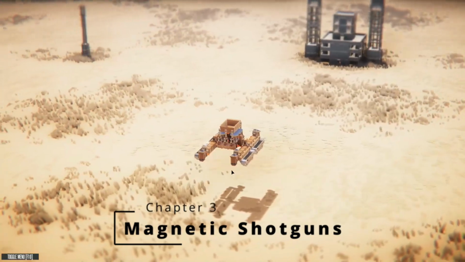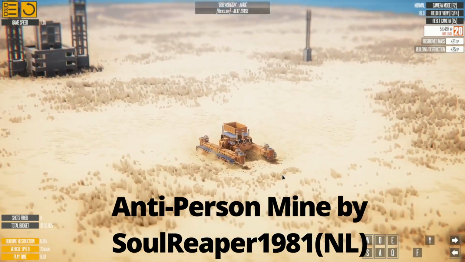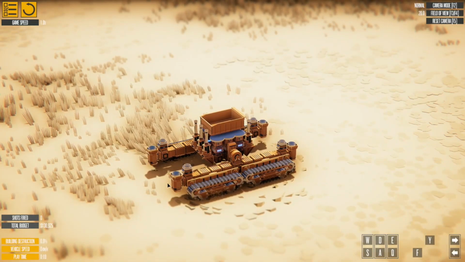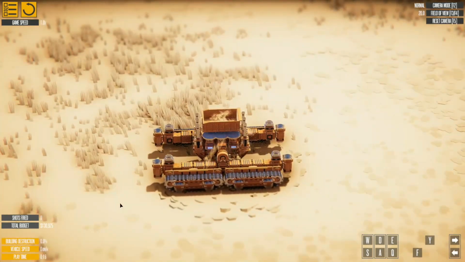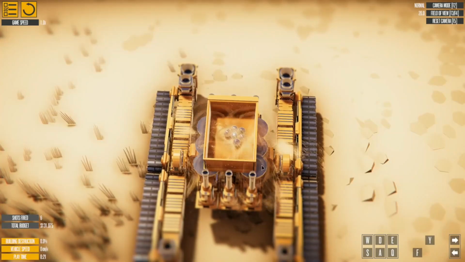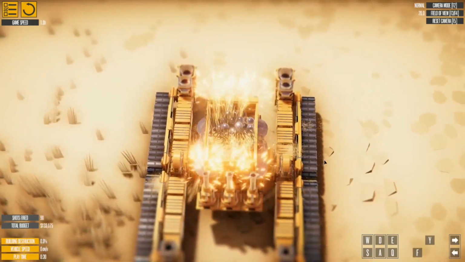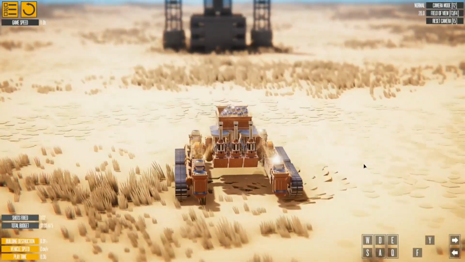The Anti-Person Mine by Soul Reaper NL has formed quite a lot of concepts around itself. This is a magnetic launcher of cannonballs. You turn on the magnets, you press F to fire the cannons, and that grabs all of the balls into this bucket here. Keep going till you've got, say, 100 balls in there. 102 in this instance. And then you aim.